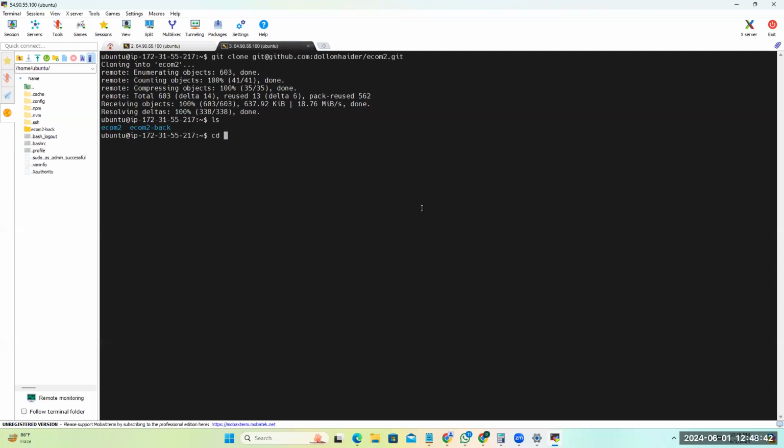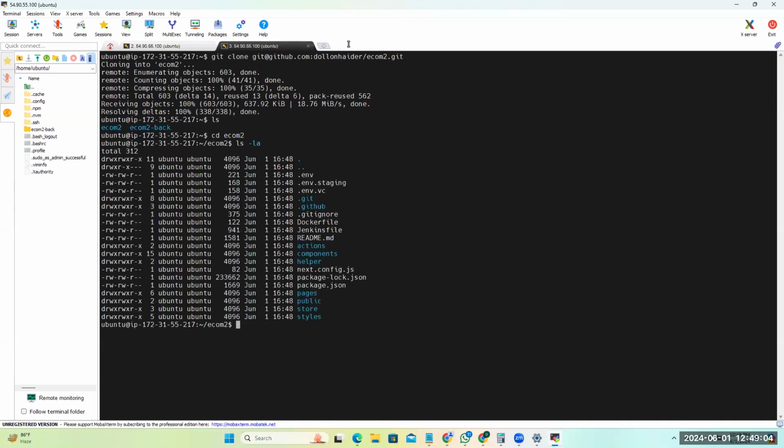This command is used for changing directories. And ecom2, now I'll hit enter. Now I'll see what is inside this folder. For that, the command is ls -la. It will show me all the files and folders, the hidden ones also.